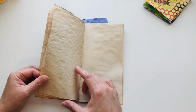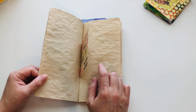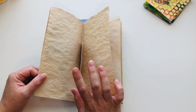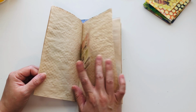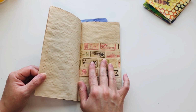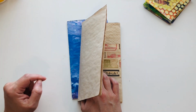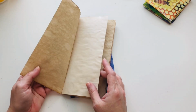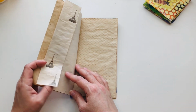Some of this was paper from where I worked because the letterhead had changed. They changed our logo and colors and styles, and I think even the name. I used to work at a hospital. And so they were like, we're gonna throw all this paper away. Why are we throwing the paper away? So I took a bunch of it home and used it for stuff like this.